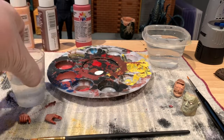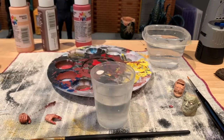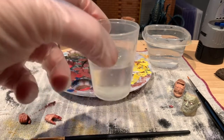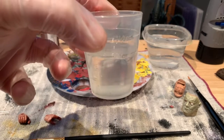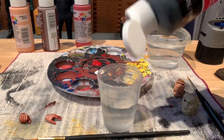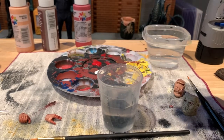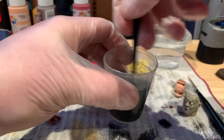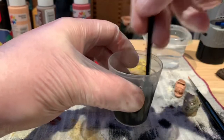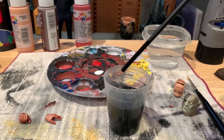All right, guys, now you want to get your black out. And this is the cup. I'm actually gonna put the black in here. This is just how I do black washing. One of these cups, I fill it up just about half. I just try to get it about half. Take your paint, and you really don't need a lot. I put about that much into my paintbrush here. I'm gonna mix this up, see how it turns out. Mix that up nice and good. I want a really thin consistency.